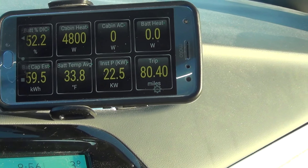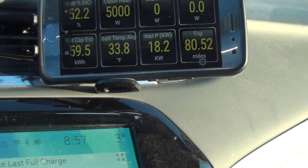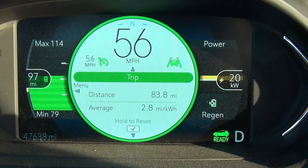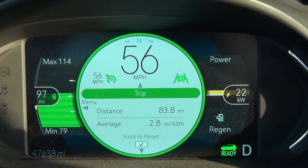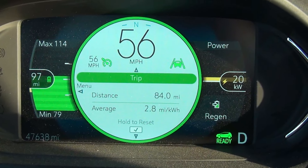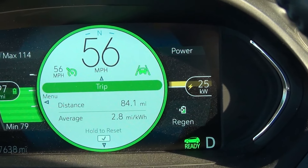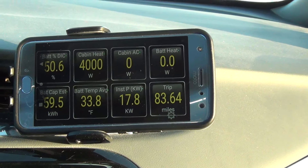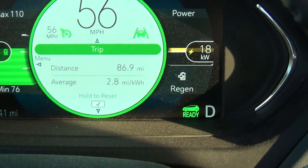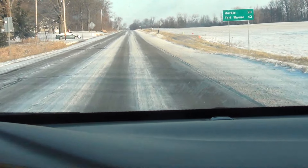Keeping 70 degrees in here, so it's nice and comfortable. State of charge has gone down to 52.2%. Miles per kilowatt hour average is 2.8 for the trip so far — that's less than I've seen all winter. I've not seen below 3; usually it's about 3.4 or 3.5. Gone 84 miles now with about 40 more to go. Approaching 50% state of charge — now at 50.2% with 86.9 miles traveled. At this rate we should get about 174 miles total range.